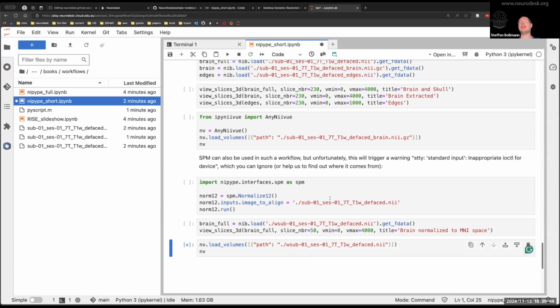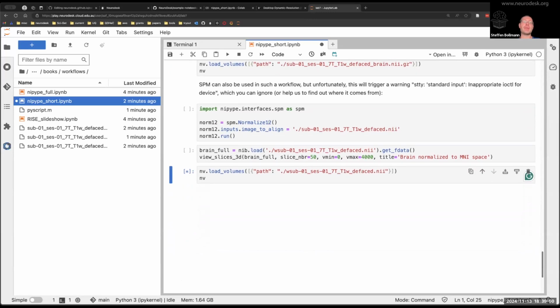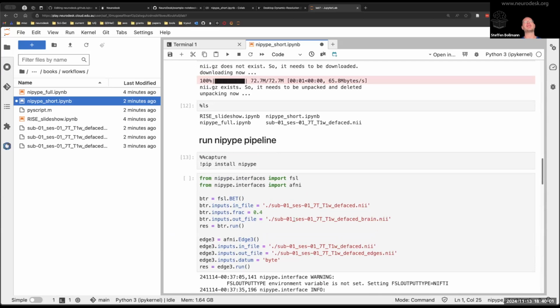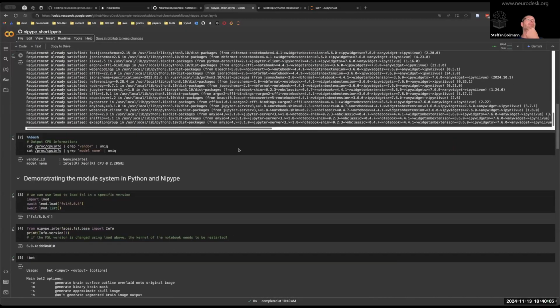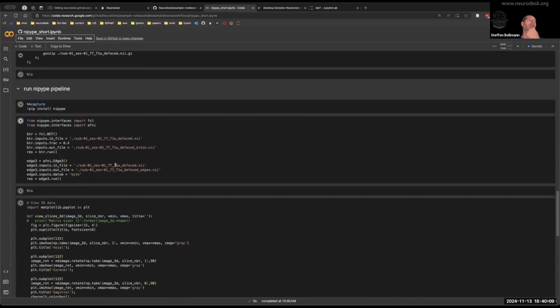We also have built-in visualizations, which is quite nice. So in a Jupyter Notebook, this is using a library called NiiVue, where we can browse and visualize neuroimaging data. So yeah, the notebook is still running, so that's why it's not executing it yet. But once it's getting there, it will. So yeah, that's really what we've built.